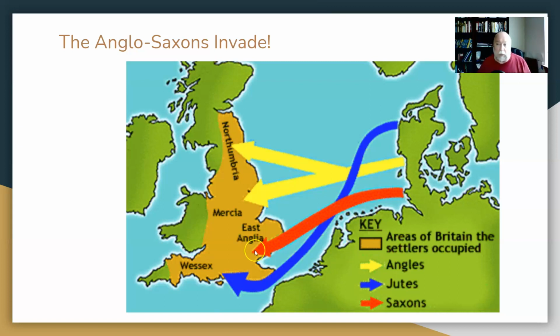They decided, we're going to move in over here, and we're going to bring Aunt Sally and Uncle Joe and an entire U-Haul full of stuff, and we're just going to take stuff. What they didn't do is just wipe out the Celts. But they did push a lot of them out of the way and took a lot of the good land, and frequently, though, they did intermarry with them.